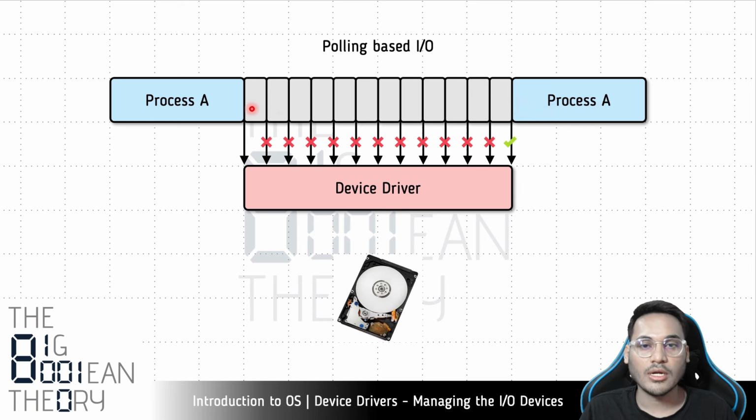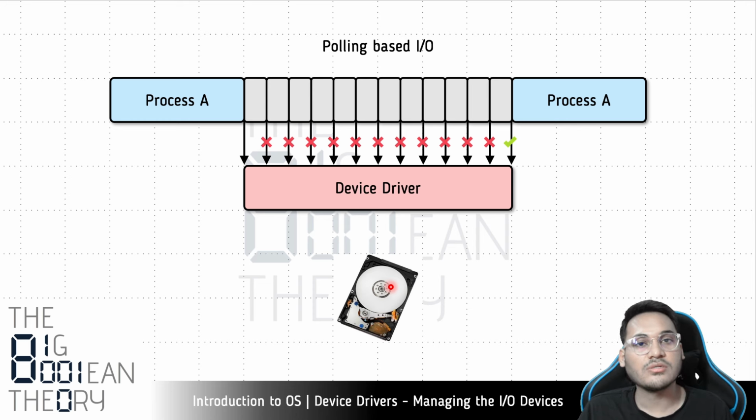This period that you see, the gray region, is like wasted cycles. Here the process is doing nothing but just checking whether the data is available or not. And the thing is, IO devices are slow. It will take a lot of time to read the data from the device. If we compare the time that it takes to complete an IO operation with the speed of the CPU, the CPU is very fast. It can execute millions and billions of instructions per second. But IO devices are slow. They operate at the speed of the human user. So here the disk operation, reading or writing from the disk, can take some time. And it's not just the disk, it's any peripheral device, for example, the keyboard or the mouse.